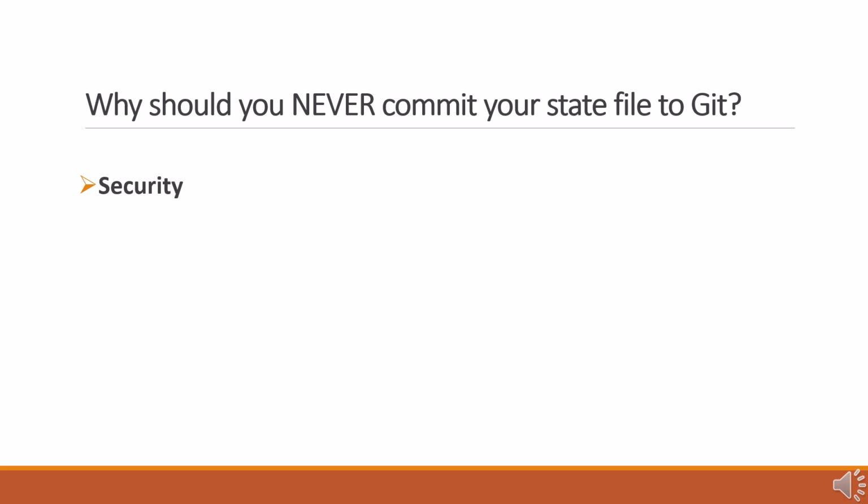If you create a database or a virtual machine with a password, that password is sitting right there in the state file. If you push that to GitHub, you have just leaked your credentials to anyone with access to the repo. Second, state locking. Git is meant for code collaboration, not for source of truth database files. If 2 engineers run Terraform apply at the same time and push to Git, you will get a merge conflict in your infrastructure state. That is a nightmare to fix.